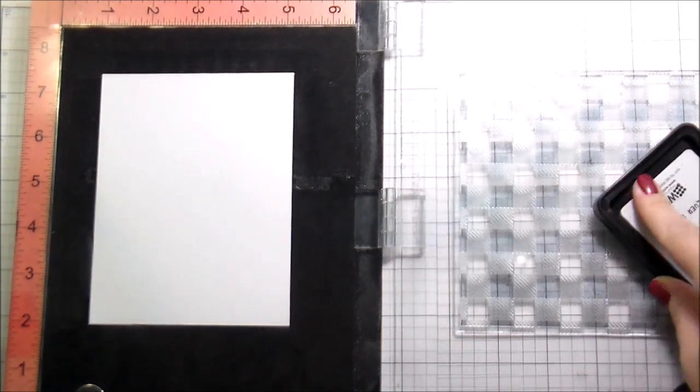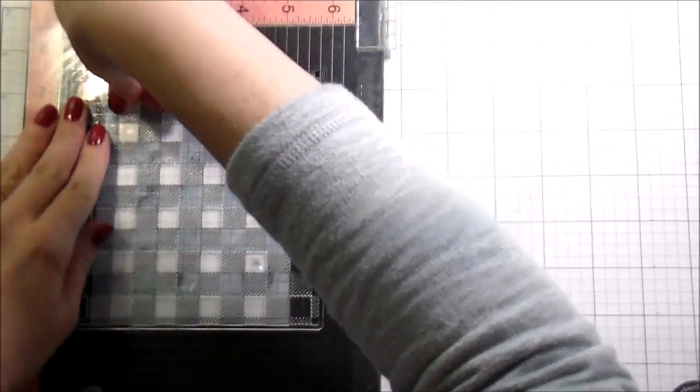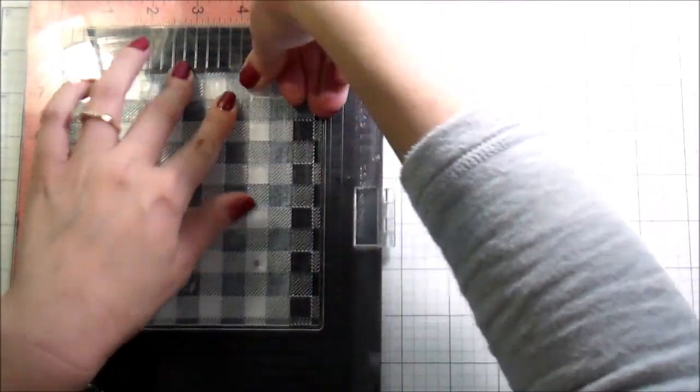I opted to do it a little bit softer. Originally, I thought I was going to do a black background, but I opted to go with this gray. It's like a cool gray, charcoal gray. The ink I'm using is W+9, but you can use whatever works for you.